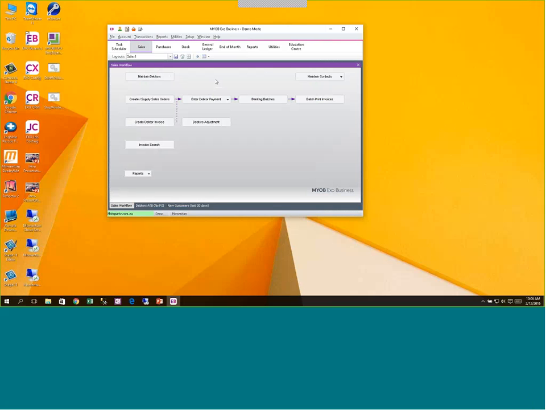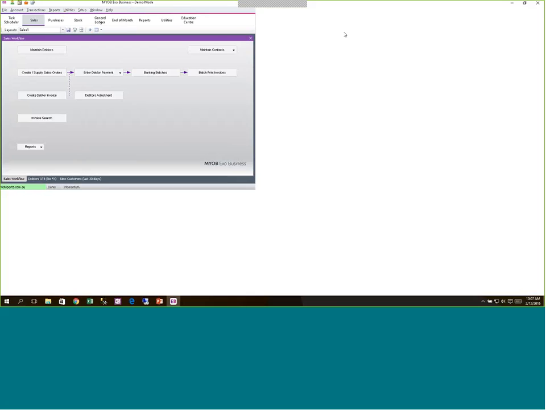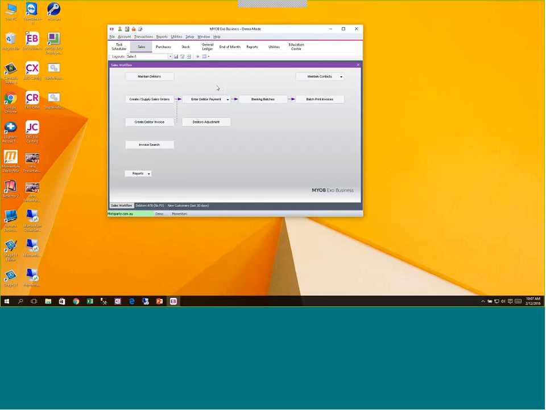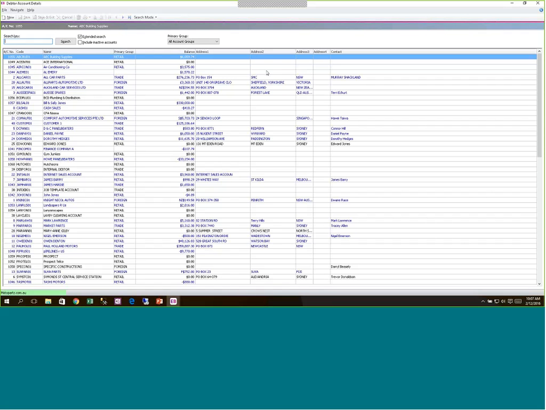I also just want to point out the options around making your screen different sizes. So you'll notice that I have not got my main Exo display maximized to fill up the whole screen. I can do that, but there's a good reason that I typically don't. And that is, if I want to multitask, and by multitask I mean have two different screens in Exo open at the same time, I need to have my main Exo menu not maximized.